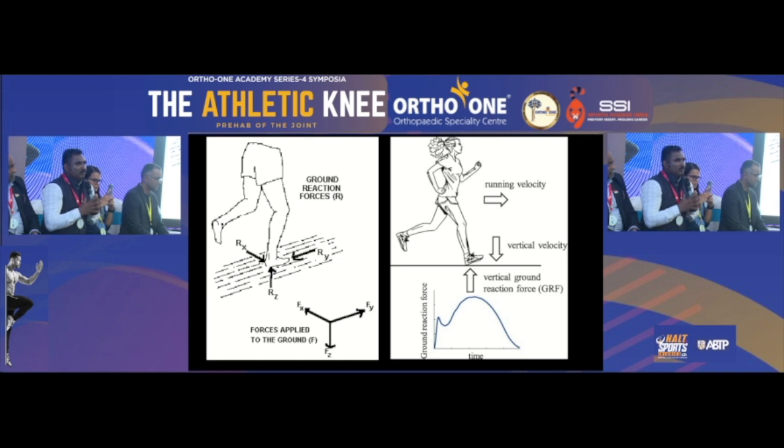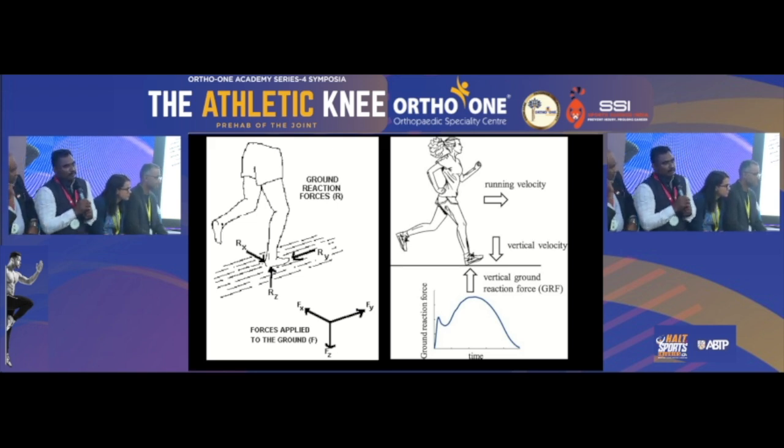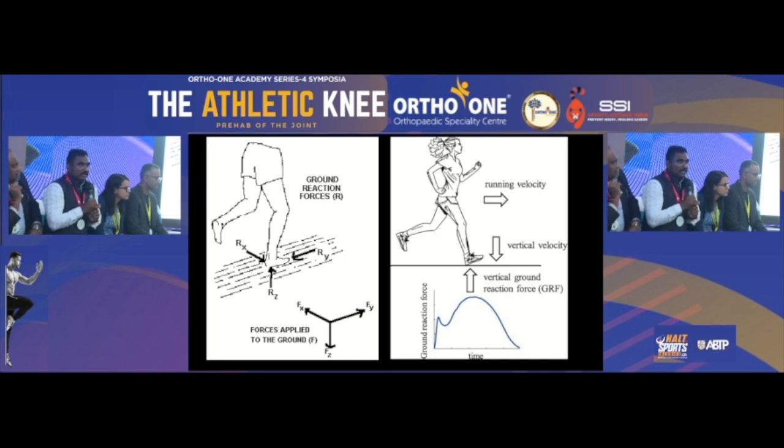So in real time, what we measure is the ground reaction force, because the whole body is in contact with the ground, and the force is acting in three directions, that is X, Y, Z. Normally the strength and conditioning population and coaches observe only the vertical reaction force, that is Z force.